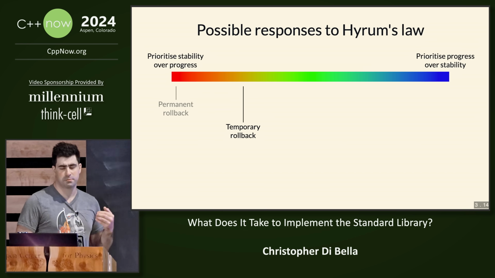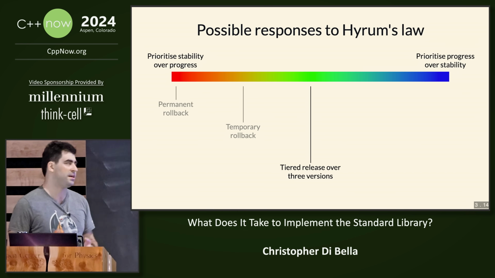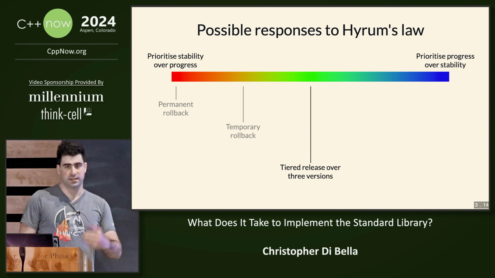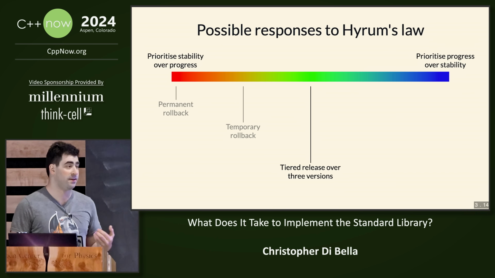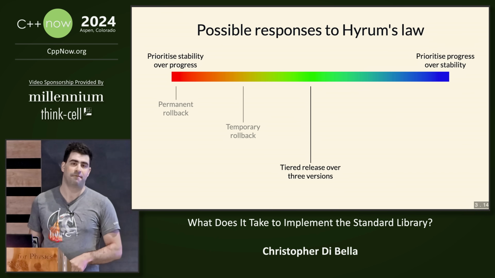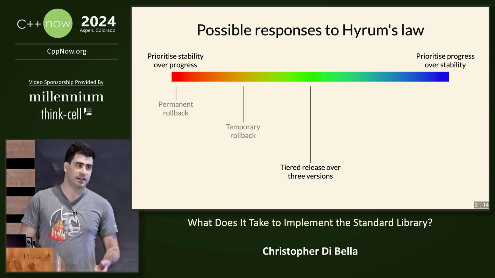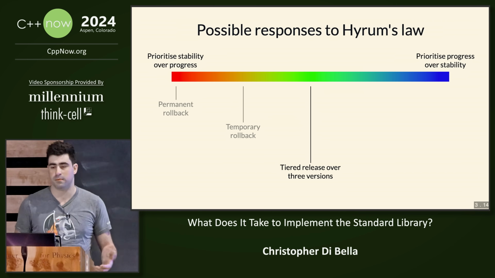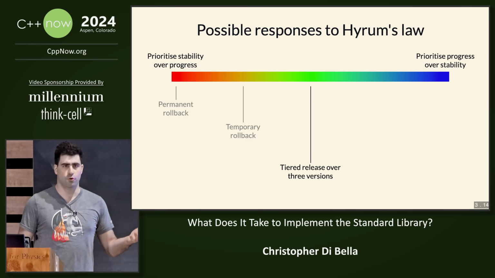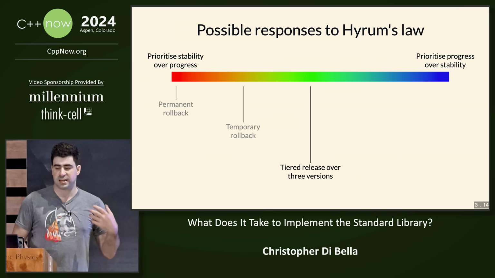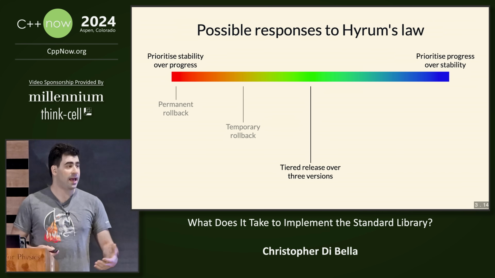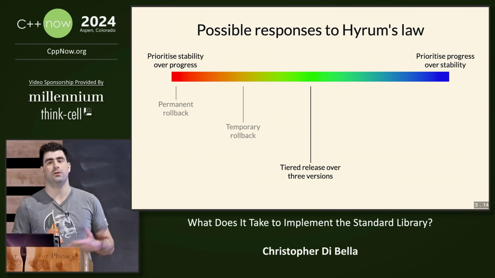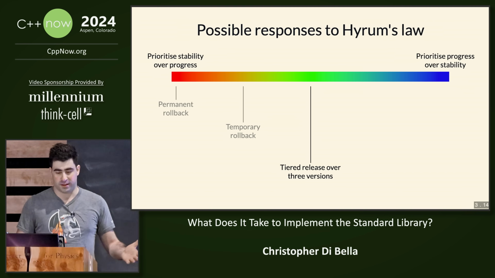And then if we move along a little bit further, we have what I call the tiered release, which is where you roll it back slightly, but you provide an opt-in, so that people who want to depend on it early still get the feature. And then you flip it, so instead of having it be opt-in, you have it opt-out in the following release. That means you are still supporting the people who need a bit more time to move along, but you're not making it the default anymore. It's basically communicating, hey, we're going to remove this in a subsequent version. And then say in the third release, you completely remove it and you've only got the new feature.